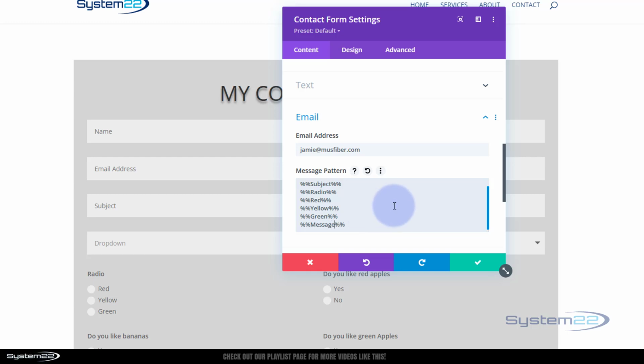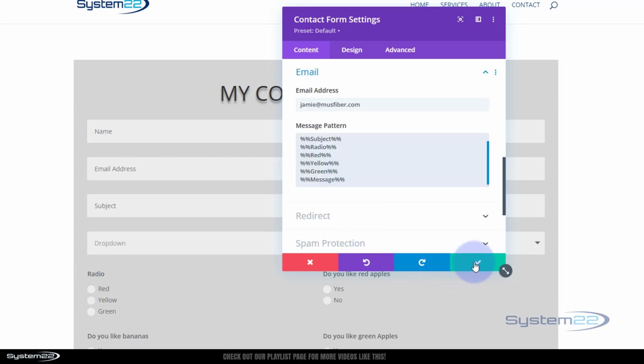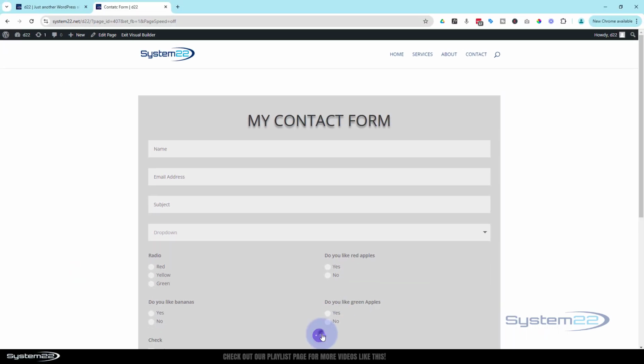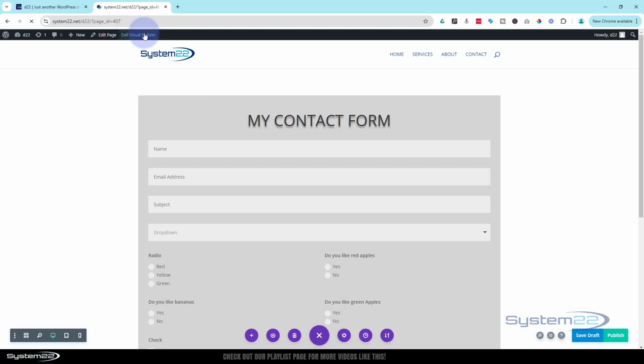So when they send this off now, I should just have the email, subject, radio buttons and the answers and the message itself. Let's try that. I'm going to save it, save our page changes, and we'll exit the Visual Builder.